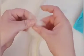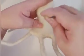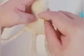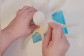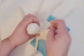So now I know that there's seams in the back, so I'm going to cover up some of those seams because, even though this is all going to be covered in yellow, I still want a nice smooth transition. It'll be easier for the yellow also. So again, I'm going to take a little bit more of that core and I'm just going to put it on to camouflage those seams and smooth it out. And as I'm doing this too, I'm keeping in mind the skin and where the legs are, because I want to see those legs pop through the skin a little bit. So I'm focusing more on stabbing in that V section so that the legs can kind of pop through a bit. So you see the outline of the legs.